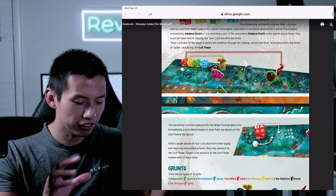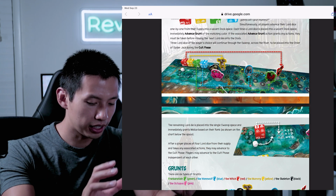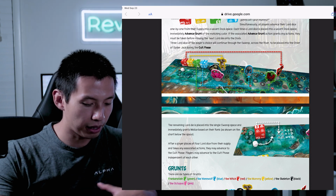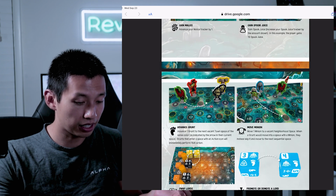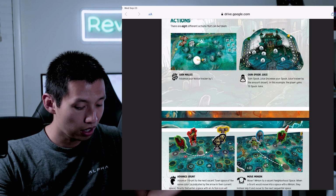I know that you're going through specific phases, but I feel like they should categorize it like monsters are moving, you are rolling dice, and then monsters leave or something like that, because from a first glance I can't really get that. I'm definitely gonna have to dive into this much deeper if I were to back this game. But it looks like you do have a ton of actions to choose from. You have 8 different actions to choose from on your turn.